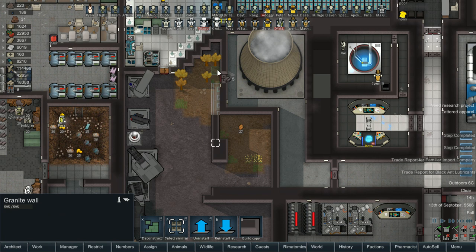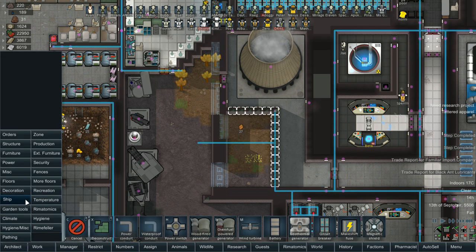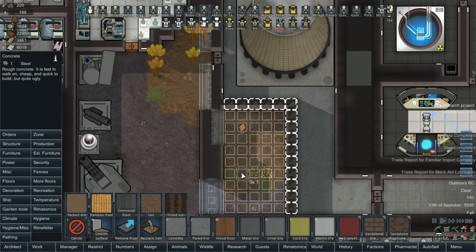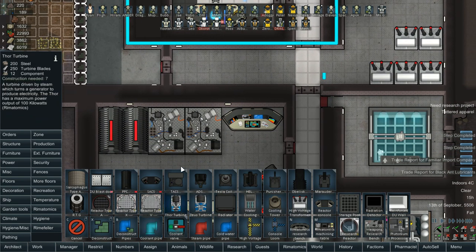But either way, we'll get this. Oh, that actually came up quick. So we'll get that. We'll get that. I don't know why that ended up one out, but that's fine. We'll delete that. Oh my god. Can we please have select symbol, please? So we'll get rid of all that. Refloor this. So we want floors, concrete. And we'll get ourselves some radiators out here. We need to get Rimatomic coolant? Yes.